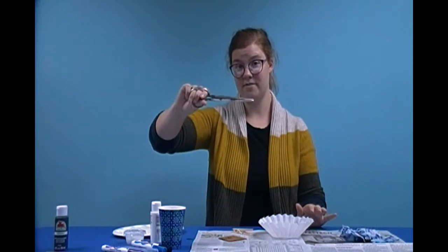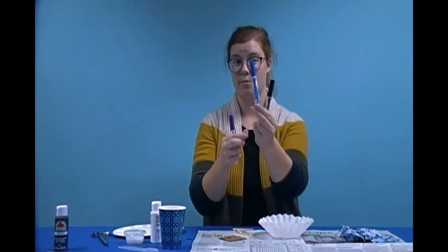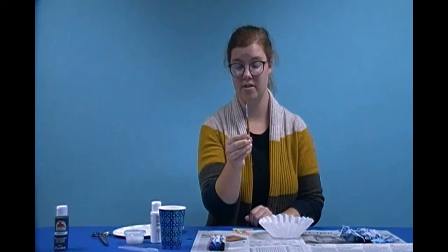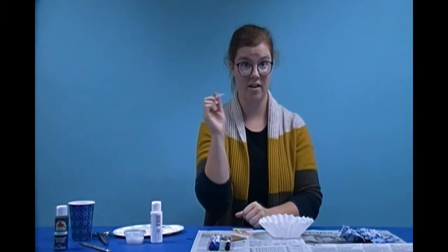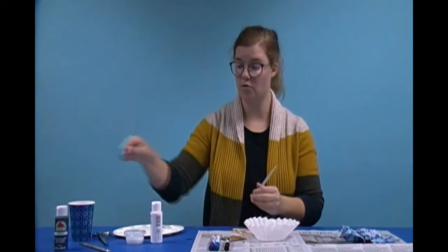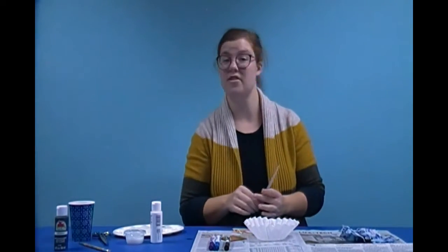But there are a couple of other things that you're going to need too, that we're hoping you have at home. You're going to need scissors. You're going to need black, blue, and purple washable markers. And you're going to need a paintbrush. I also have a little pipette here for squirting some water onto my coffee filter. But you don't have to use a little dropper like this — you can just get your fingers wet and drop it with your fingers, and that works just as well.